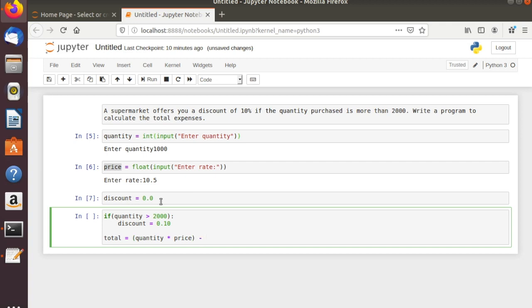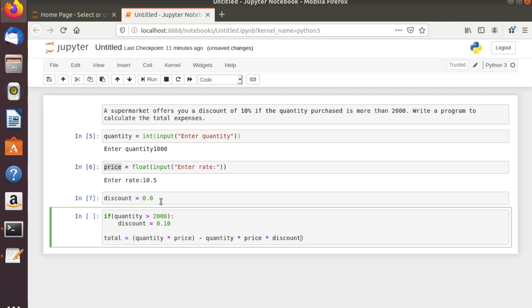Okay, then minus quantity into price into discount.